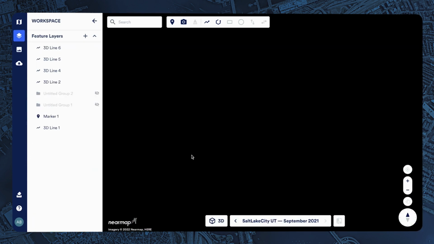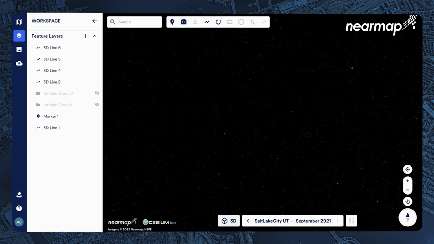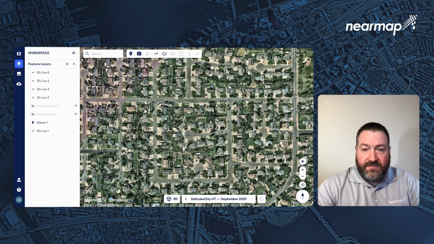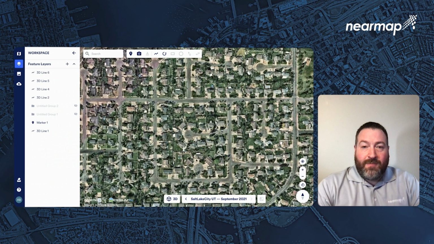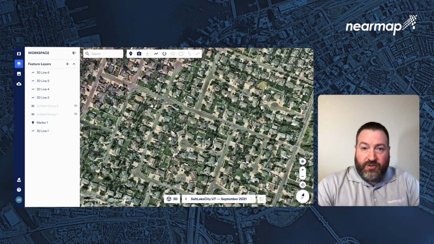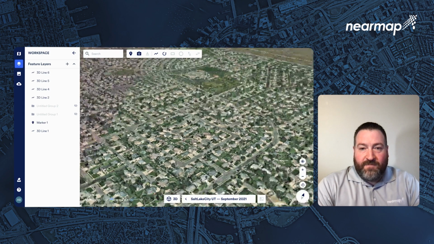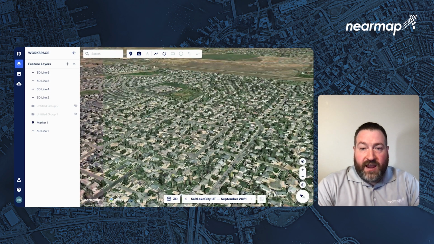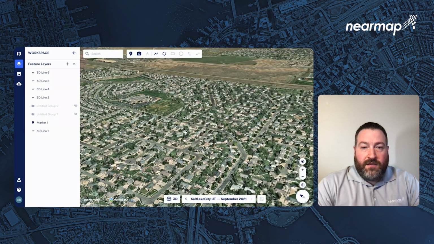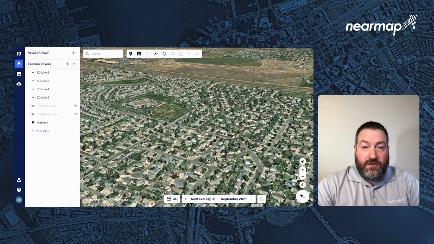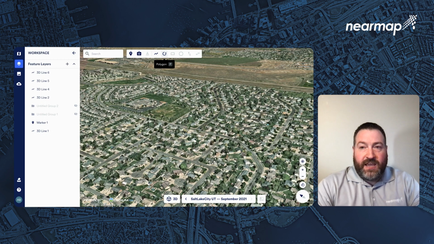And now we're going to take a look at our 3D. Bear in mind that our 3D imagery is fairly data intensive and does take some time to load. Once 3D is loaded, I would recommend that you use a mouse to navigate with 3D. By double clicking on both of your mouse buttons, you're capable of panning around and exploring the area. You can measure in our 3D using our line and polygon tool. Again, that will be covered deeply in our Nearmap Masters.